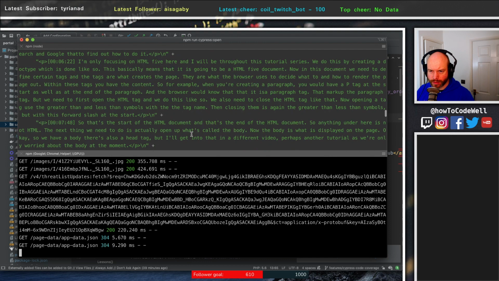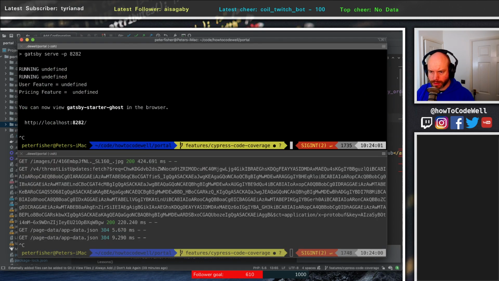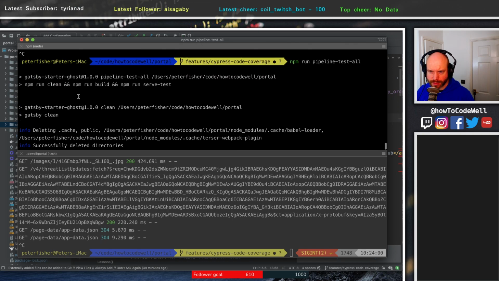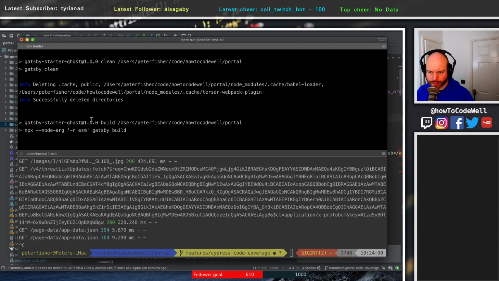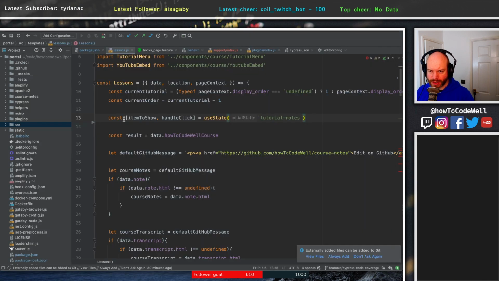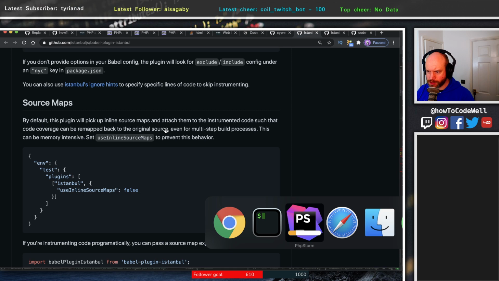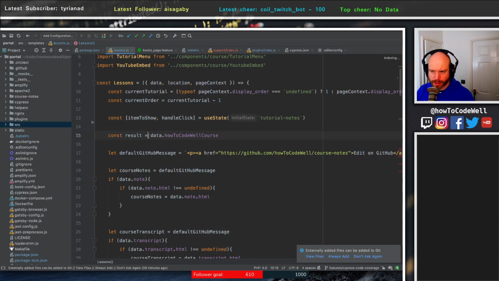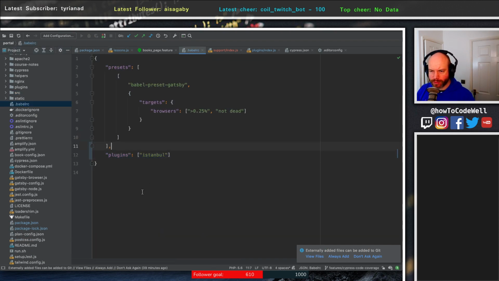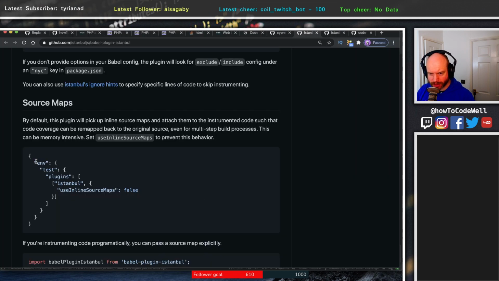Okay, because what I want to do is build that again. I want to see what the environment variable is that gets set. Running production. Yeah, running production. Okay, so this should be in Babel ASC. I'm wondering if we need to have an environment variable, sort of an option here. So where you've got the env, production, plugins, something like that, maybe.